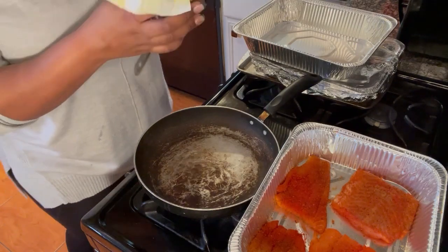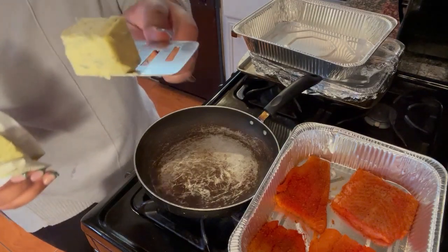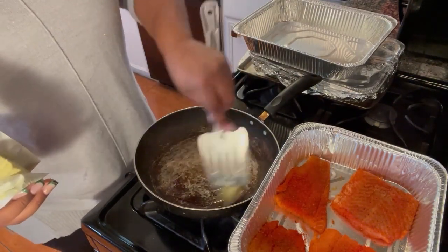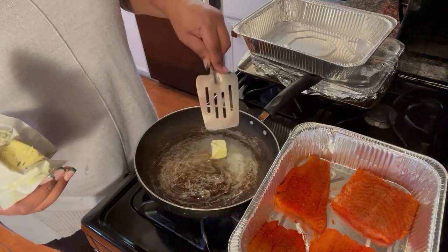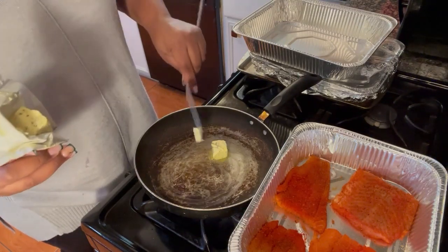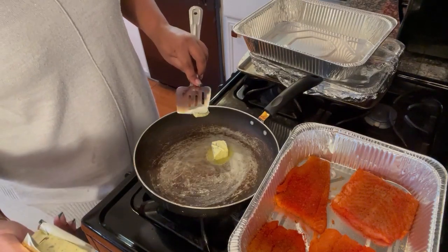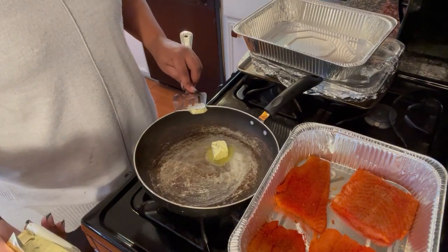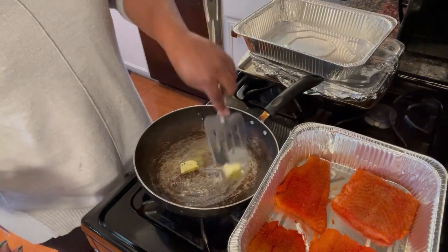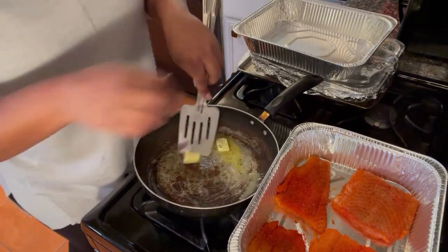But in a pan, what we're gonna use is maybe like that much to put at least in the bottom to go ahead and sear the salmon. Now we're not cooking it to where it's all the way done. I'm gonna put a little bit more. I don't want it to get stuck to the pan. This pot is a little crooked, but it's okay. I want it to be real coated. I'm gonna leave this open down right here just in case.